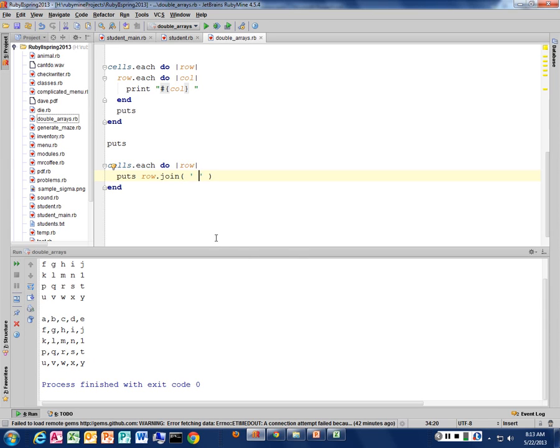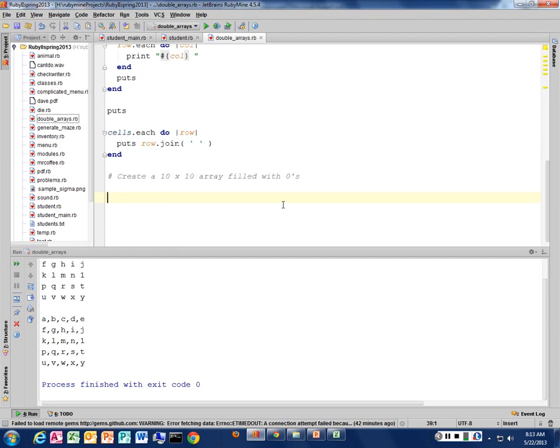Okay? Cool. So how would I create a 10 by 10 array, filled with zeros, programmatically? I don't want to just... Okay, 10.times do. We could do that.